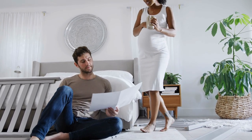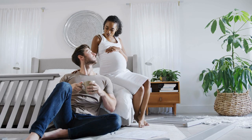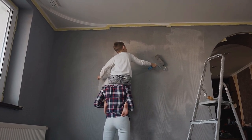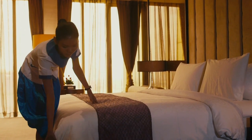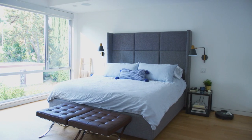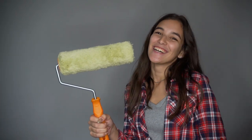Conclusion: Choosing to go with a neutral bedroom is in no way boring, dull, or uninviting. The key is to make smart choices that will find the right balance for a cohesive and seamless space. The most important thing to remember is to concentrate on layers — mix up colors, textures, and lighting to create dimension and character. Find the right balance so as not to make the place too cluttered and overwhelming. Keep decor to a minimum and stick to neutral and cozy tones. Invest in pieces that are functional yet meaningful, choose decor that adds warmth and depth, and most importantly, remember to have fun and go with what makes you smile — it's your space after all!